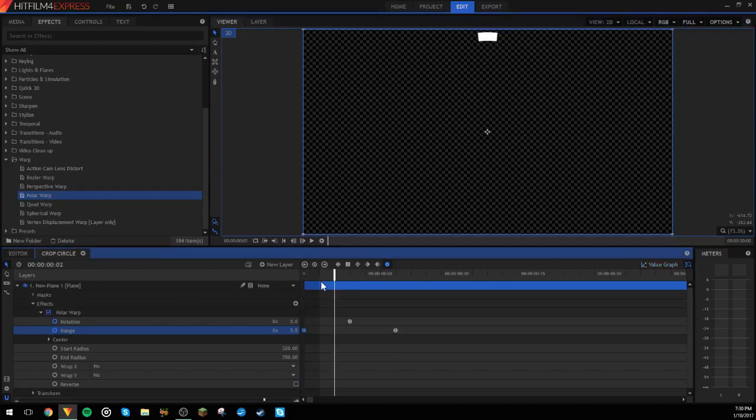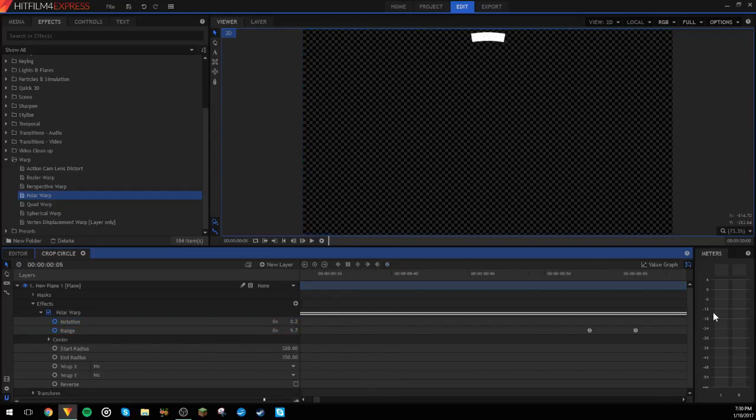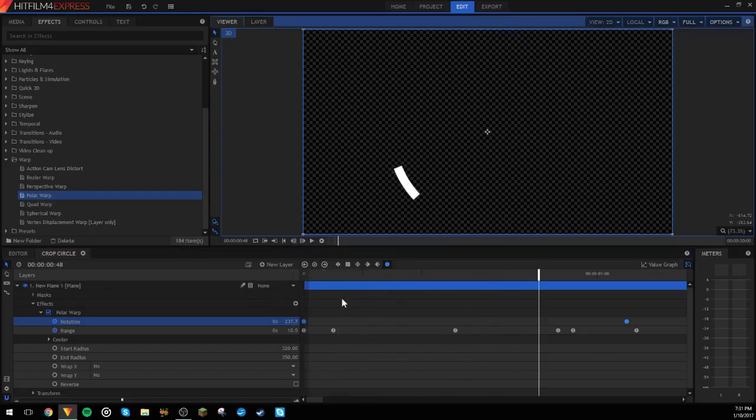And if we go back, we don't want it to grow and then start going. What we can do is grab these. It's really zoomed in. There we go. You can make them at the very beginning, but I would recommend making them maybe one frame off. So now we have a, oh, but we still kind of have it. Yeah, so we're going to make those exactly the same. So now we have a grow, and it starts right there.